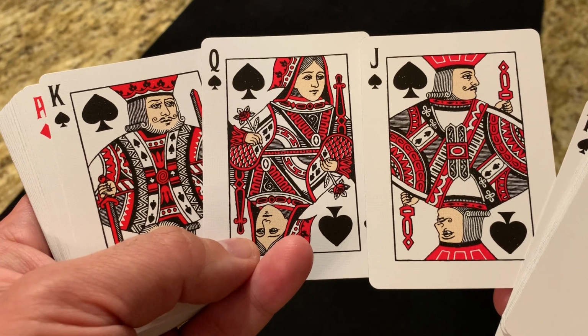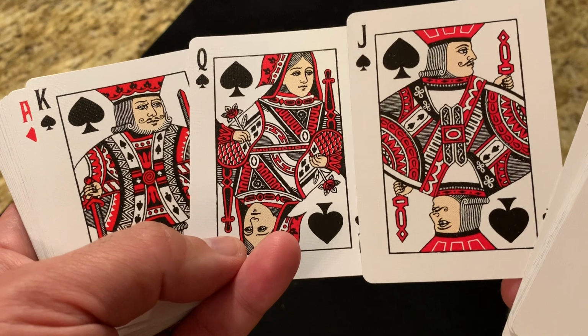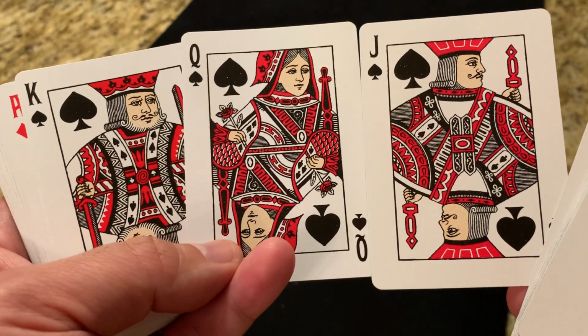All the suits are going to be kind of the same. And they have these kind of flesh tones for the skin. Not a big fan of using flesh tones on classic style courts, but that's what they chose to go with here. Not a bad look.